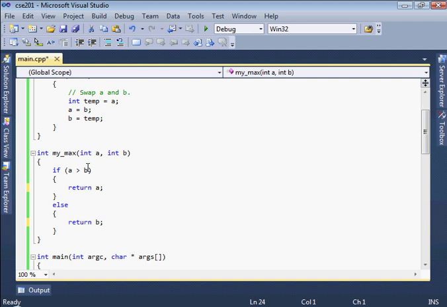So the A that gets passed in here gets a copy of the calling code's value, and then we operate on A and B in here, and then here we return A. So if we modify A, we're going to modify the local copy, not the copy that the calling program passed into us, and then we're going to return the modified value.